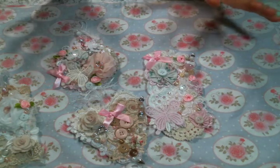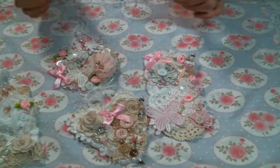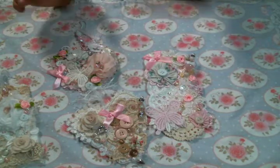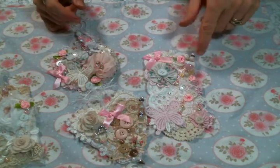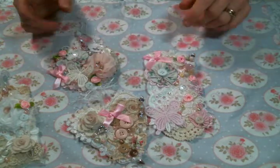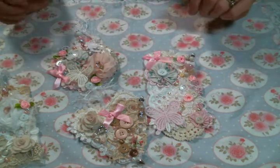Hi everyone, Amy Love here. I'm coming on today to share what I've been doing lately, which is a lot of fabric tag making. I'm obsessed — I've just been making the fabric tag bases and keeping them on my nightstand with my sewing supplies and a bunch of snippets, doing this every evening and loving every minute of it.